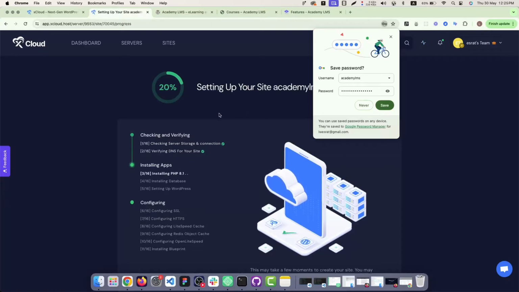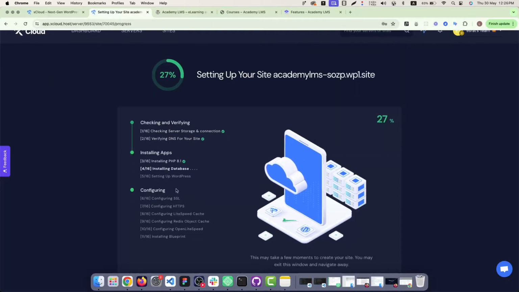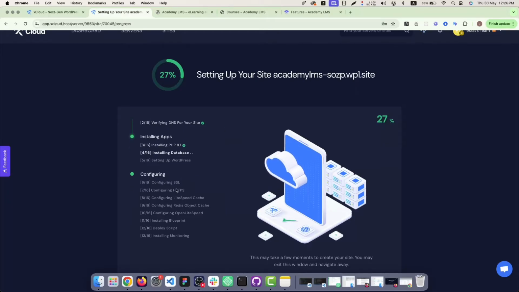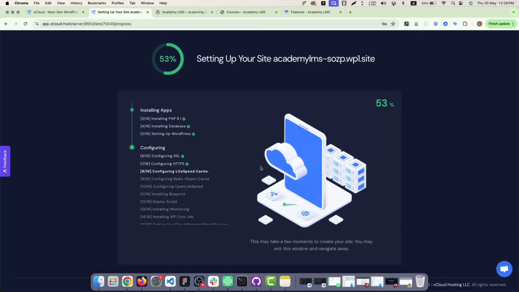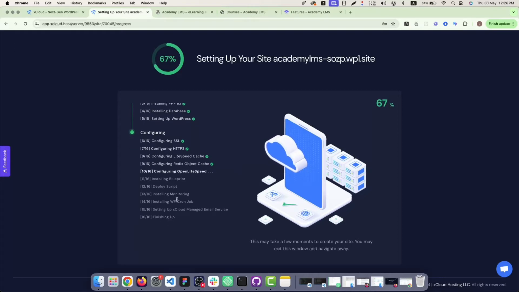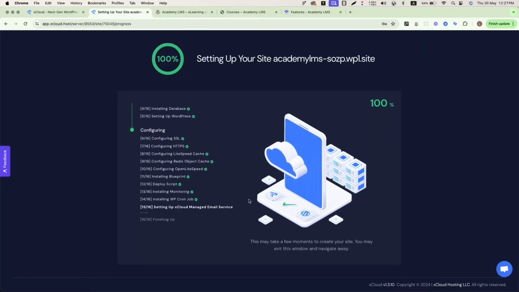So they will be verifying your storage and all of these things for you. Let me wait for a moment. You can choose any platform for your education site, but make sure they are providing WooCommerce support and a free SSL certificate for you. And they have some advanced features, Lightspeed cache and advanced settings for your WooCommerce and WordPress site.